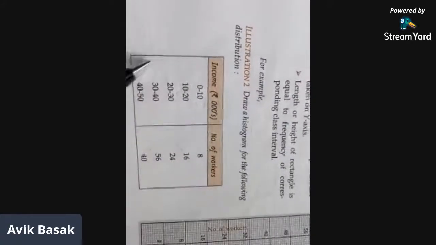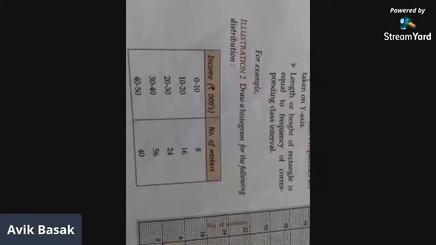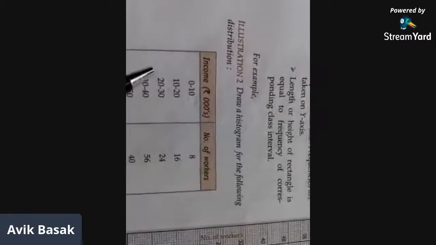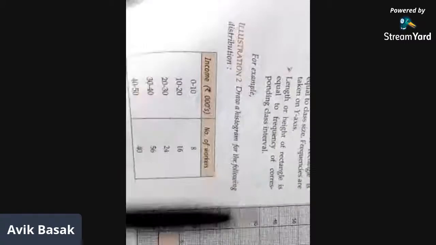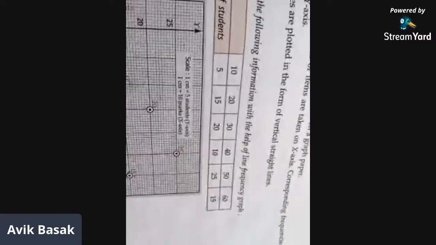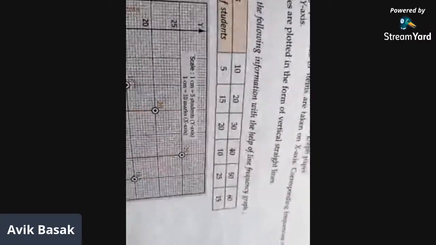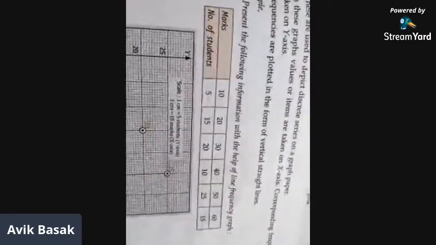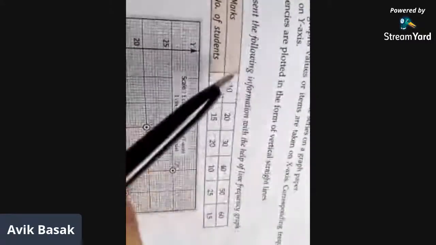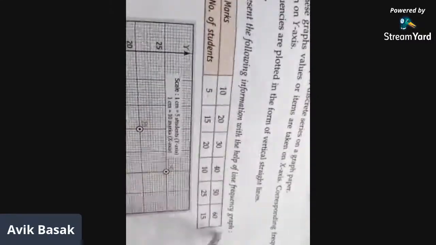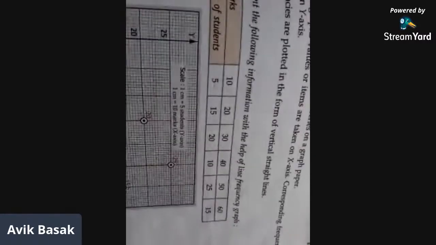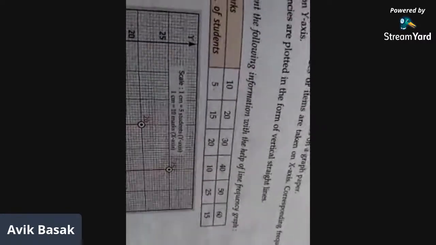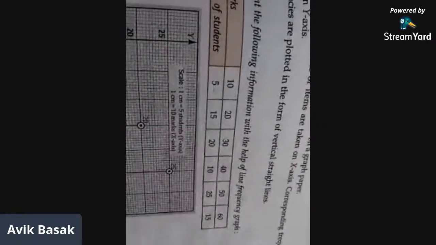When this type of data is provided to you, then it is called a continuous series, which you have not seen in the line diagram: 10 20 30 40 50 60 70 80 and so on. It is not a continuous series, it is a discrete series. This type of series is known as a discrete series, where no continuous portion is given. Clear?